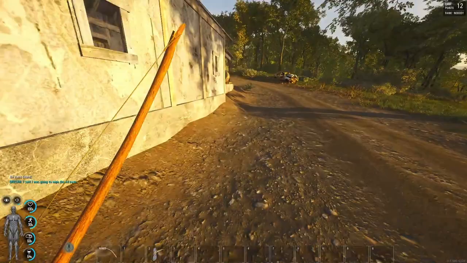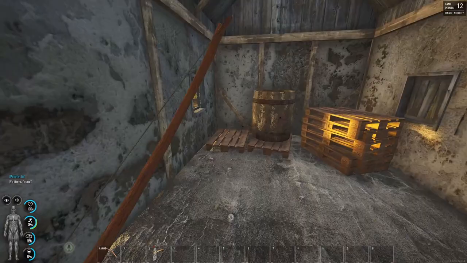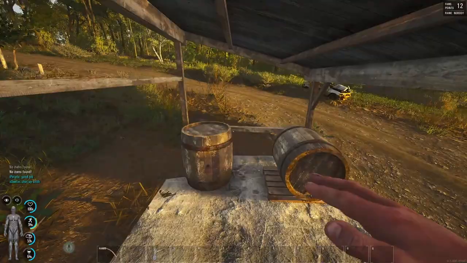I've seen quite a few people make little bases out of these little things here. And it's not really a bad idea. Sometimes you'll get items that spawn in here. Not in this case. So, oh, and there's cars. Sometimes we can find nice goodies in the cars.